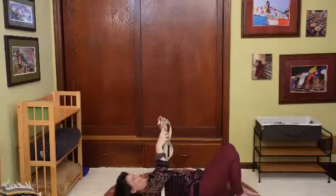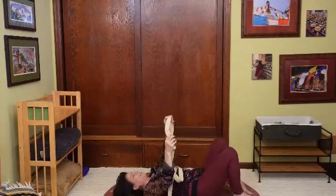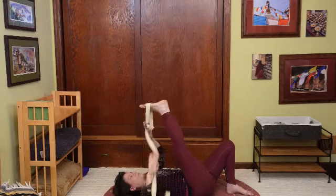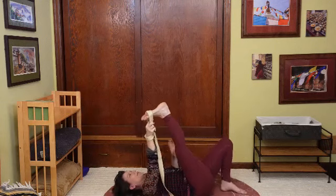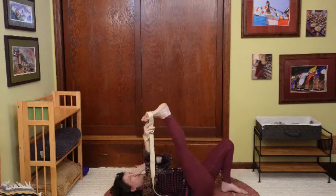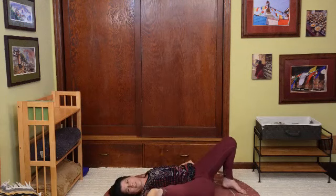Okay, now reach for your yoga strap. And let's put the right foot in the strap, please, with your right hand. Now, often we say, oh, don't tip your hips when you do this particular practice. And actually, we're going to start tipped. So I'd like you to bring your right leg down over to the right.